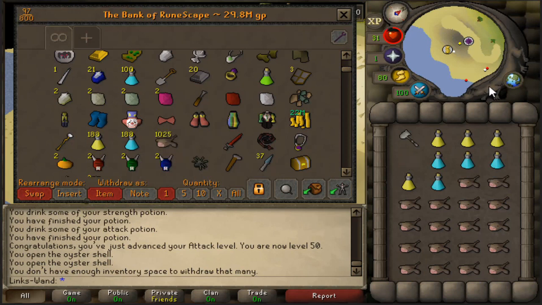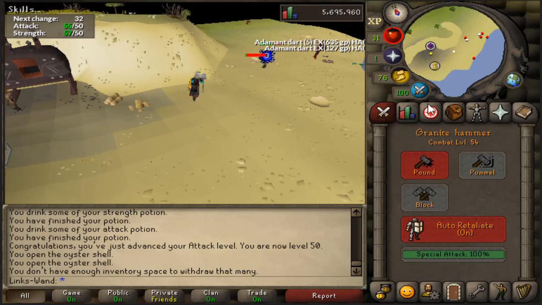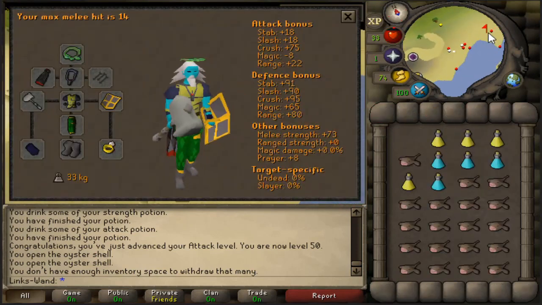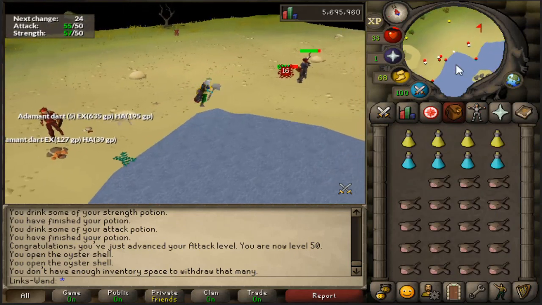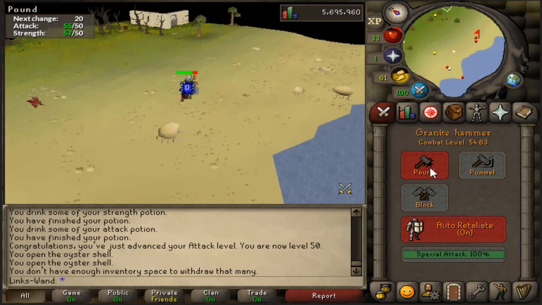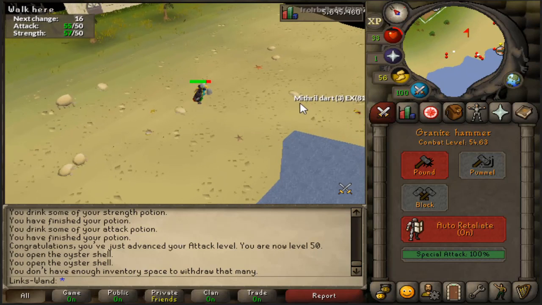So this is all my setup. This is everything I have. I can now use the Granite Hammer, which is obviously better than the Brine Sabre. But as I get my attack up, I'll be changing weapons here and there. I'm only using normal attack and strength pots because I'm kind of a cheapskate. I don't think it's going to make that much of a difference. I'm AFKing anyway, so I'm not in a rush.